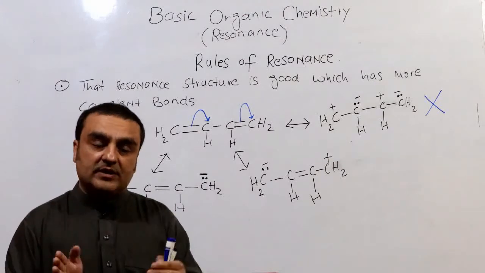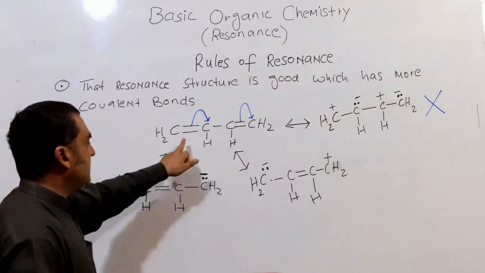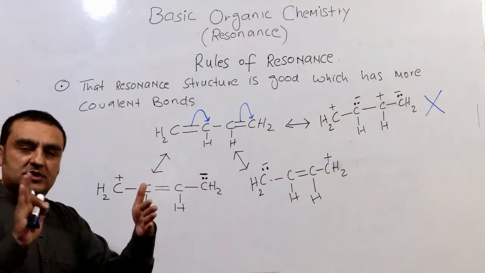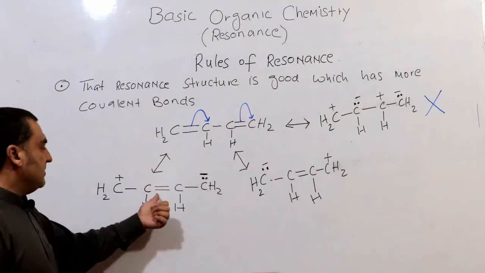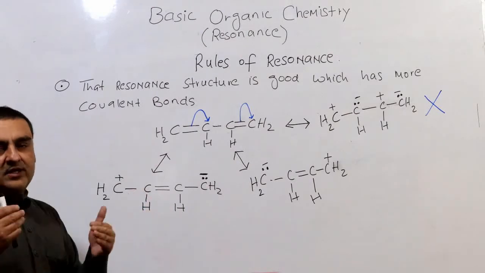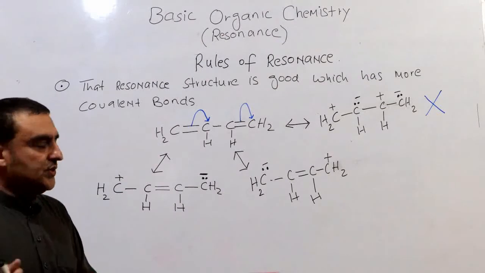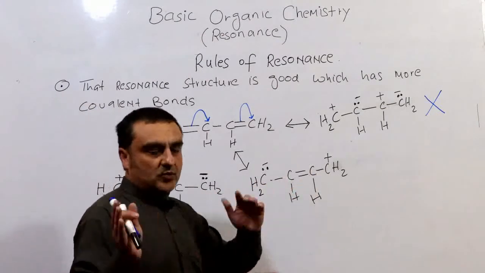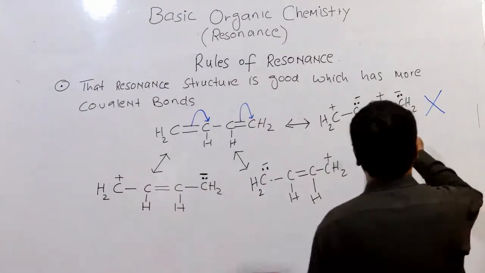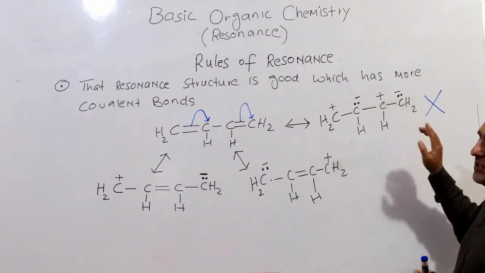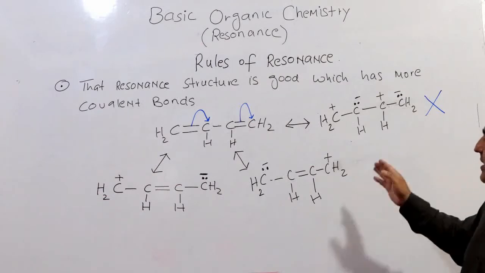the same net charge. This has a net 0 charge. As you see, this is a positive and a negative. Positive and negative means it is neutral. One positive and one negative is equal to 0. This is again neutral, one positive and one negative is equal to 0. This has 2 negative and 2 positive, this is equal to 0. So this is a resonance form.